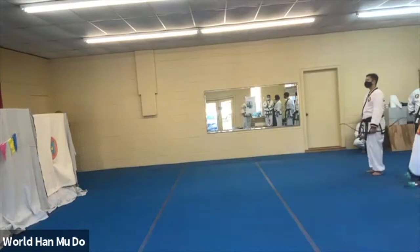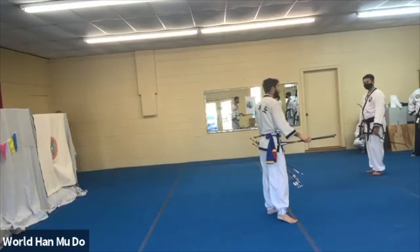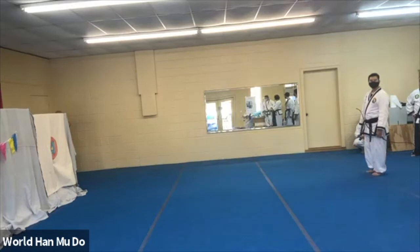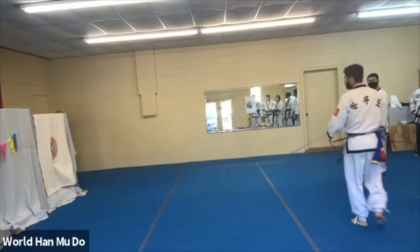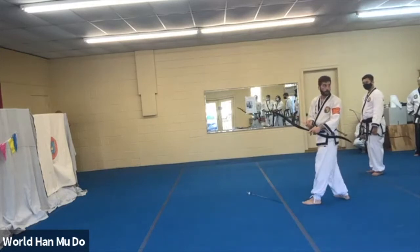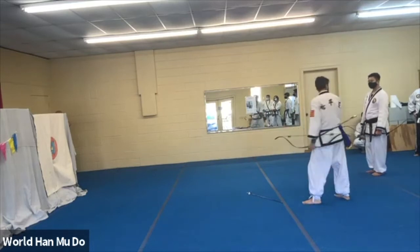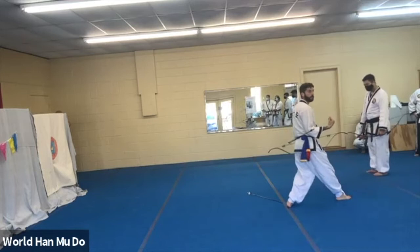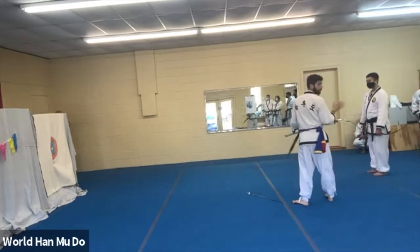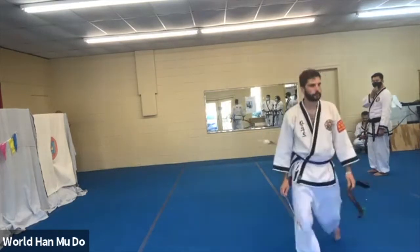Next, for all intents and purposes right now, we're going to set the arrows beside ourselves. If I get ready to shoot, and I'm trying to put my arrow on, and my arrow falls off my bow, I'm not going to reach for it. That arrow is gone, because that means I have to cross the line, and there are other people shooting. I might bump someone else with my bow, so I need you to stay right here, and that is my lost chance. So just a couple of safety rules as we go forward.